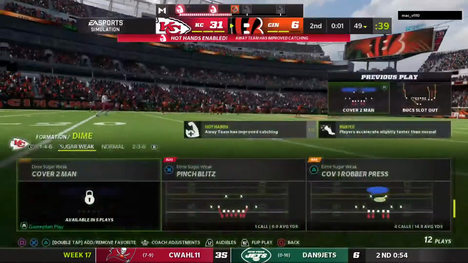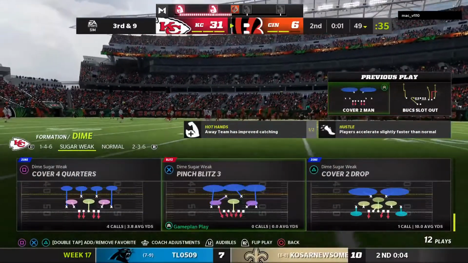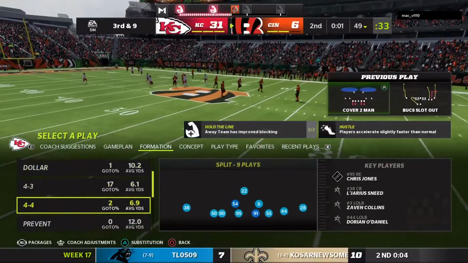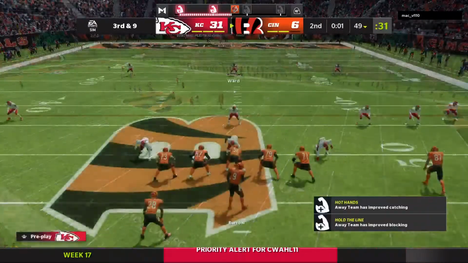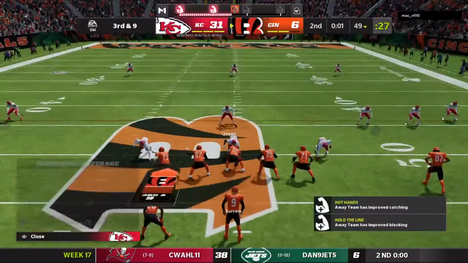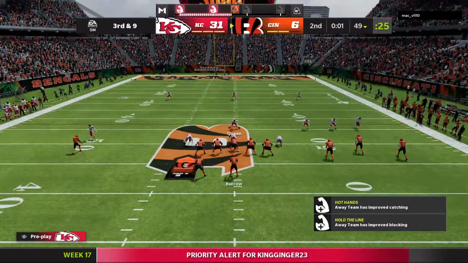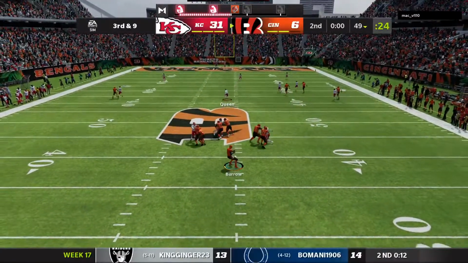Now a 2nd down throw for the end zone, but it's incomplete. Absolutely no disguise on that one. They just went for it. Put him out there and said, go deep. Let's try and hit him. Unfortunately, to no avail. After an incomplete pass on 2nd down, that'll leave him trying to convert on 3rd and 9. Final play of the half for Burrow and company.